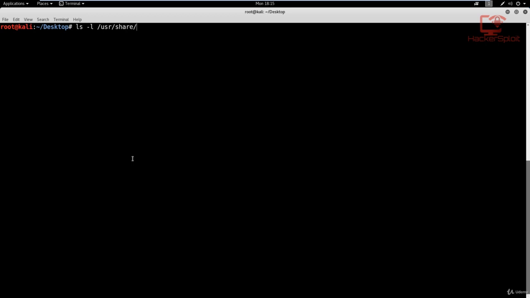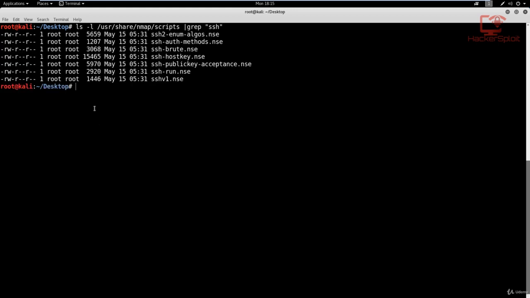Let's say I'm looking for some SSH scripts that I want to use. I'll list the files in the /usr/share/nmap/scripts folder, pipe and grep the results, looking for ssh. I want to only have SSH scripts displayed.